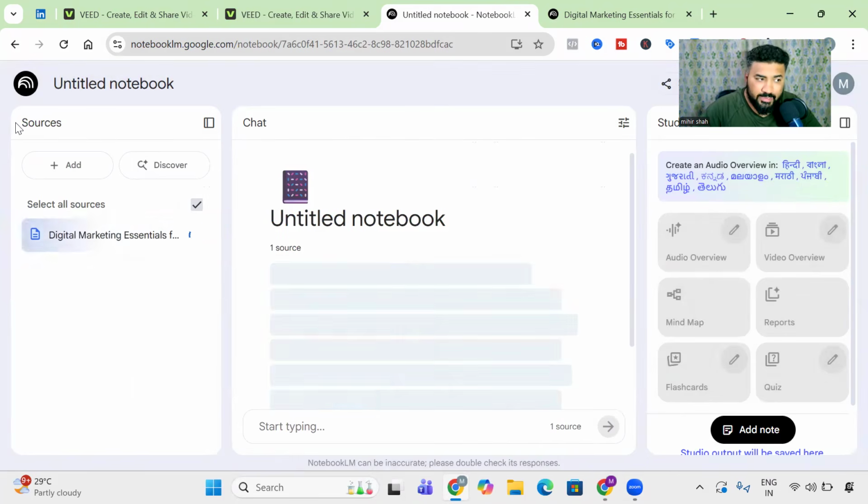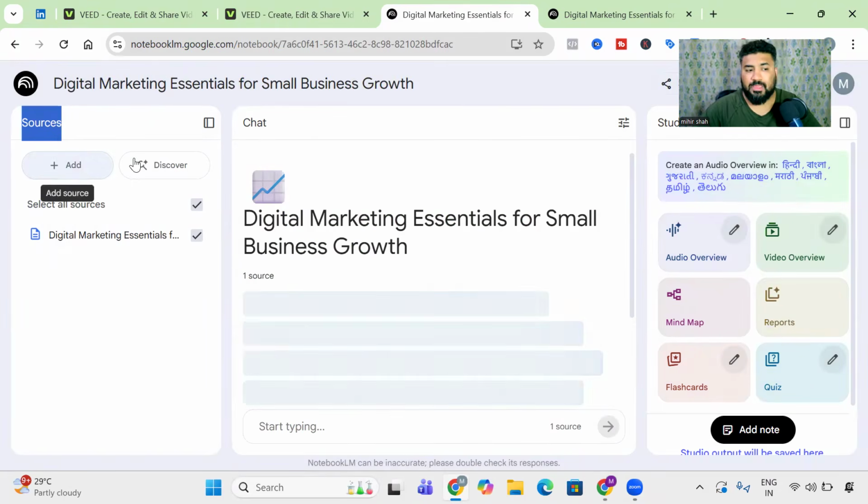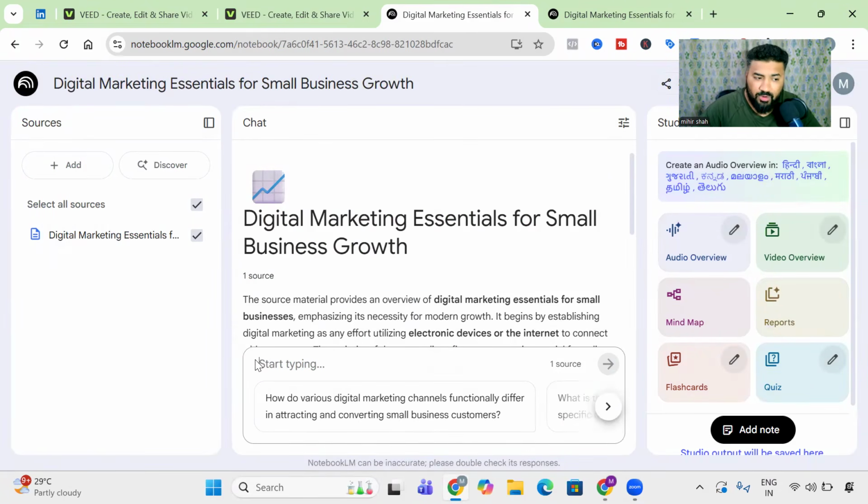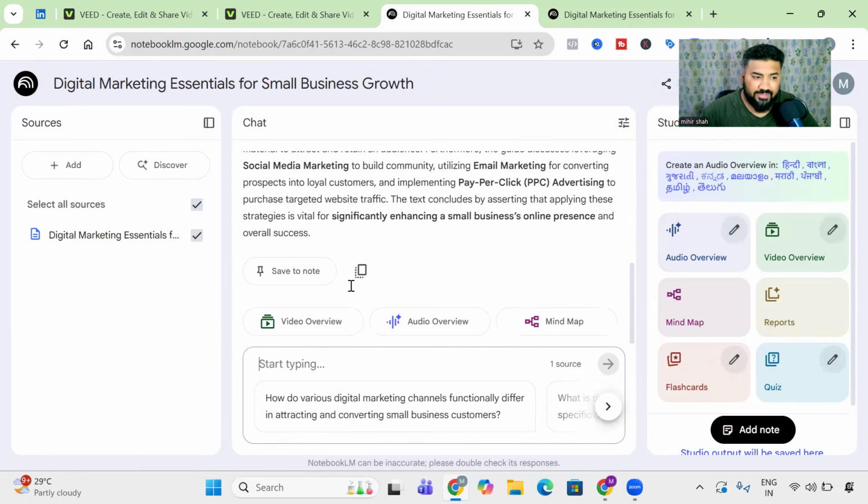Once it is here, it takes a place in your sources. So now it is saying whatever you want to do, right? It will generate only from the source. That's the biggest benefit of Notebook LM, right? So Notebook LM allows you to generate something, but the generation is done by the source that you determine. So you already have the entire script over here, right? It knows the entire script.